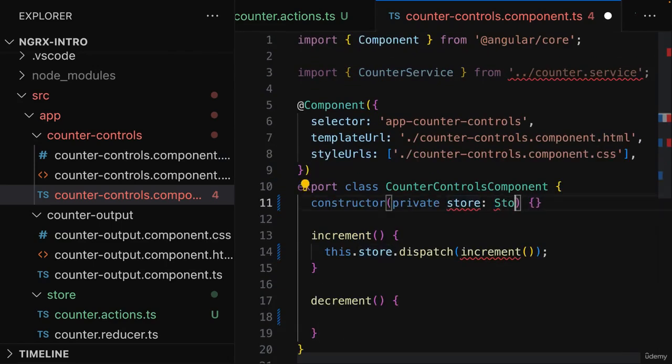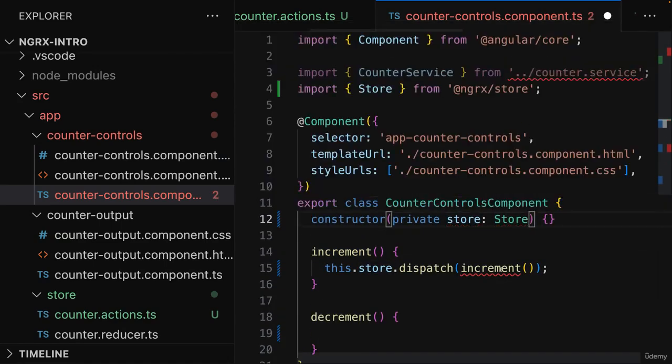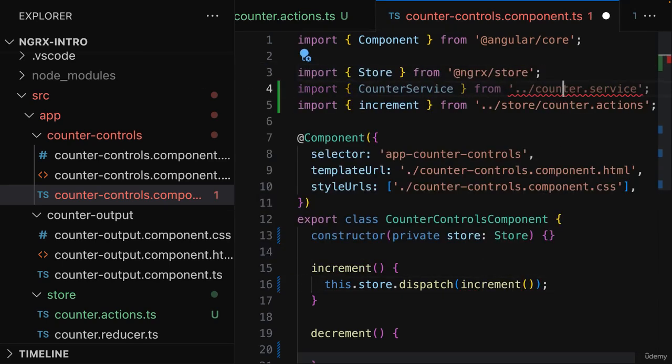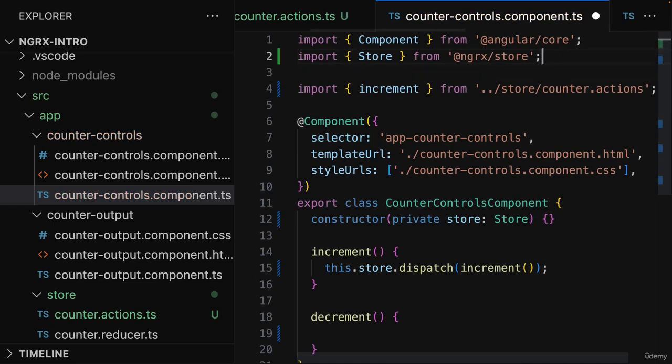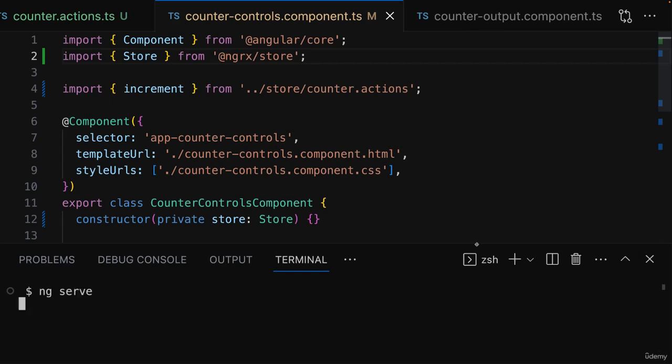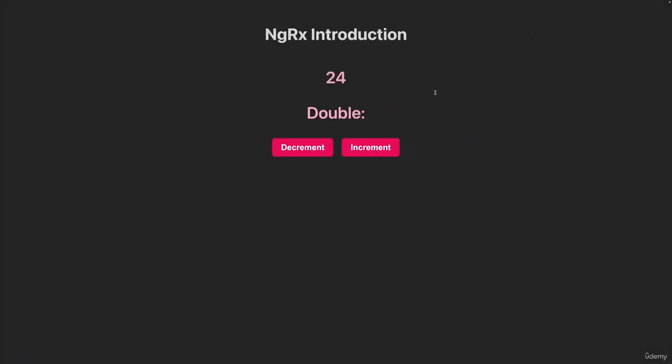And you just have to make sure that store is imported from NGRX and increment, this increment action, is imported from the actions file. And the service is then not needed anymore. So the code is exactly the same, no matter if you're building the application with standalone components or with the Angular modules. It always works in exactly the same way.